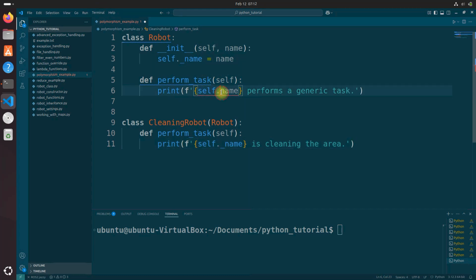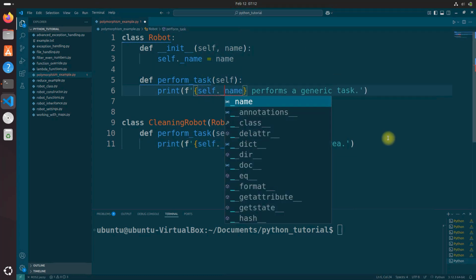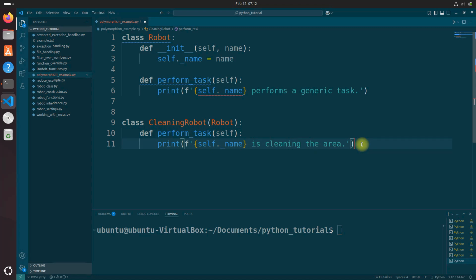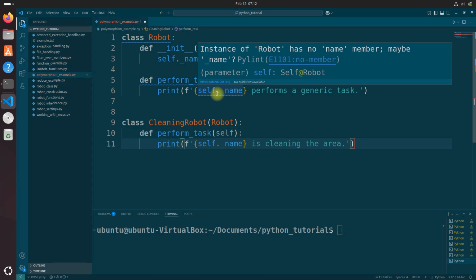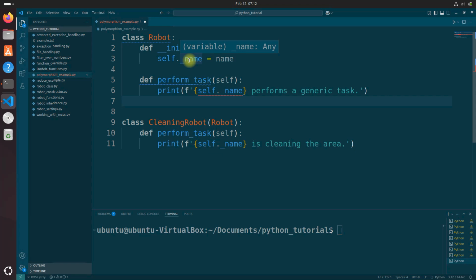Okay, I need to go up here and add an underscore. So it's self.name. See what this is barking about. Self.name. Let's copy paste.